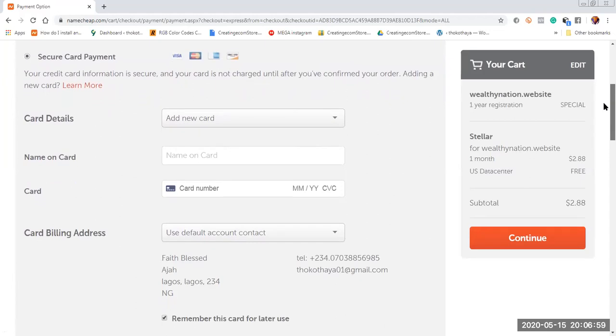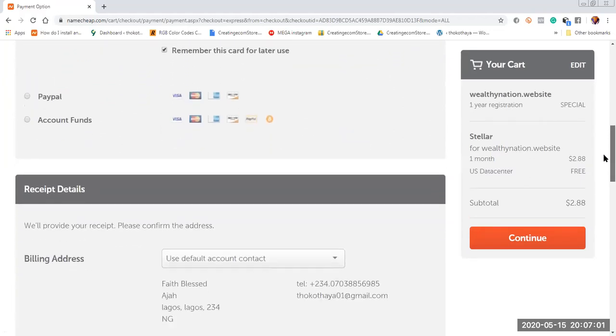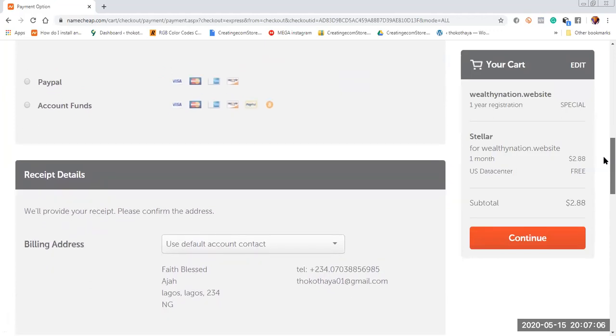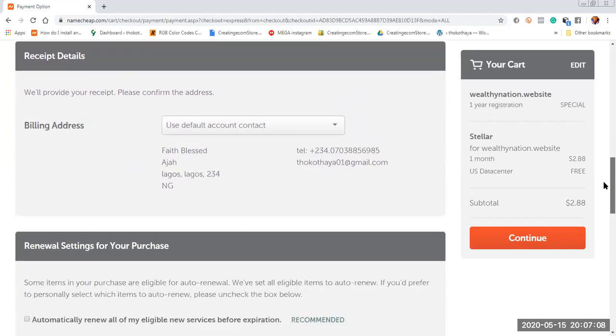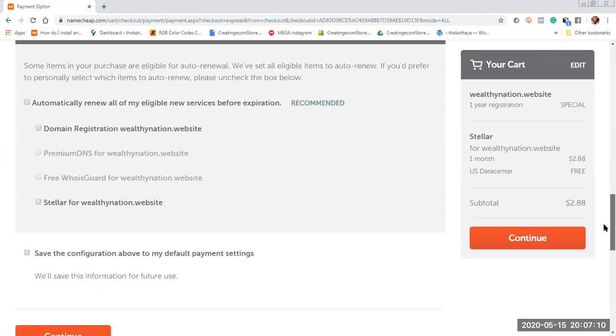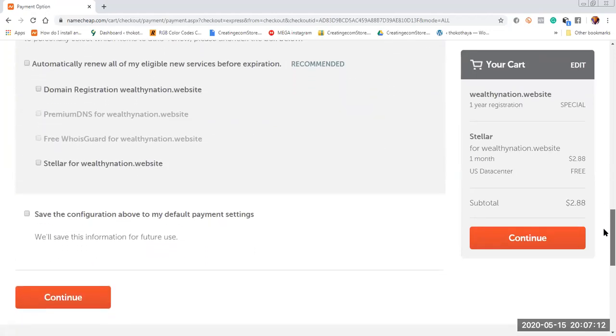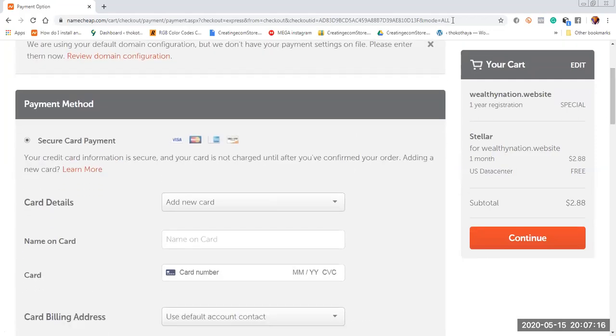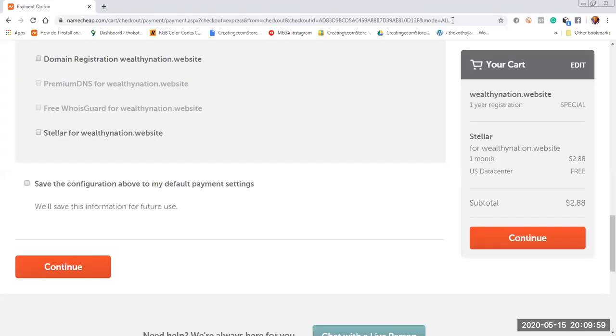Any of our normal Naira cards that we can use to make payment online will work. If you have PayPal, that can work. If you have account funds too, that can work. I'll be putting on all my account details, and after that, I will be back. So give me a sec. Let me load my account details on, and then we'll come back. All right. I've set up my card details, and all I'll be doing now is just click on continue.